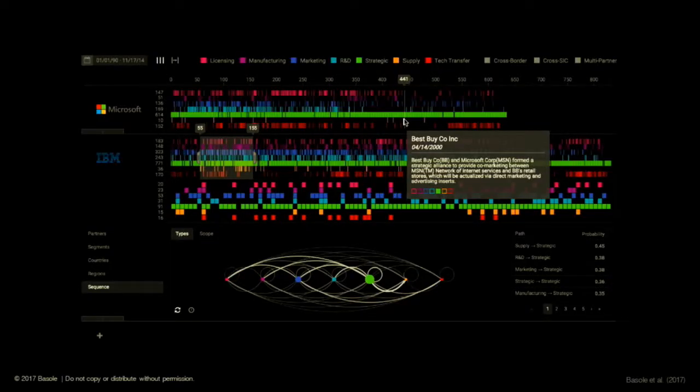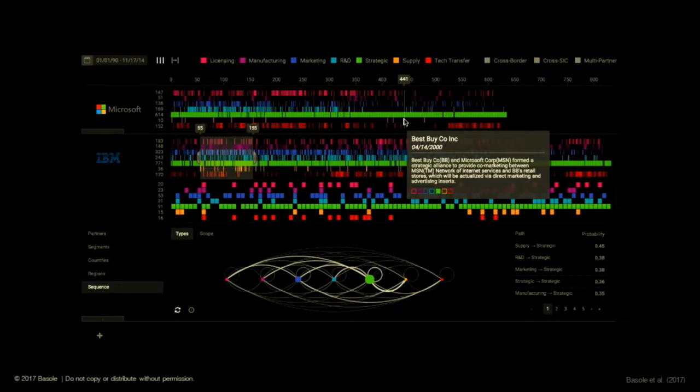And we did this study actually first with very large, established companies on the S&P 500. And if you read this particular slide, each vertical slice represents an alliance activity. And it tells us whether they did licensing and manufacturing and marketing and so on. And we called this originally the Enterprise Genome Project. And my colleagues in the biology department told me that I'm actually phenotyping companies, not genotyping them, because I'm observing something that they're doing. And so what we have here is actually event sequences of companies, of what they do over time. And the chart that you see at the bottom is actually a Markov model of the states.